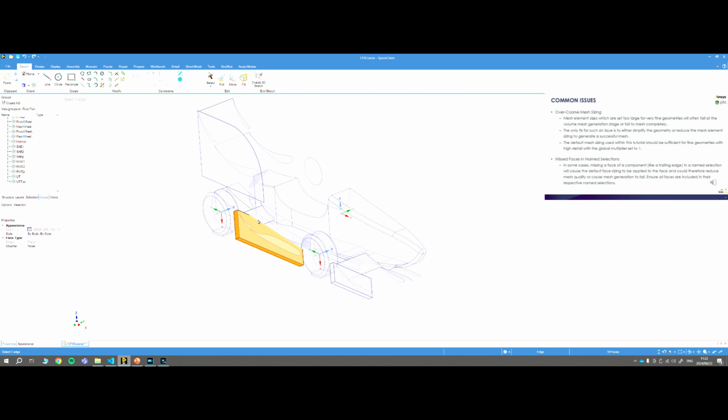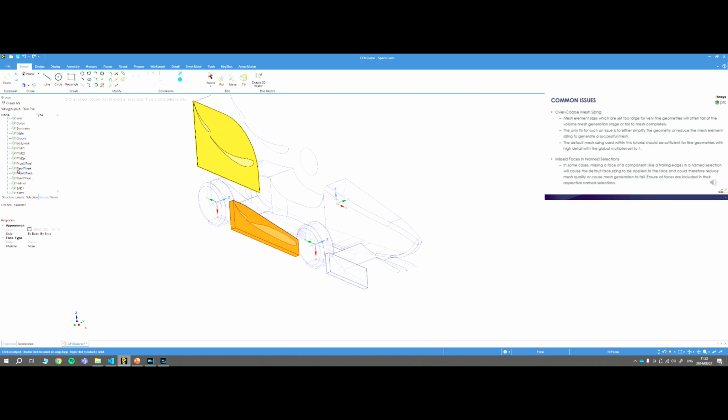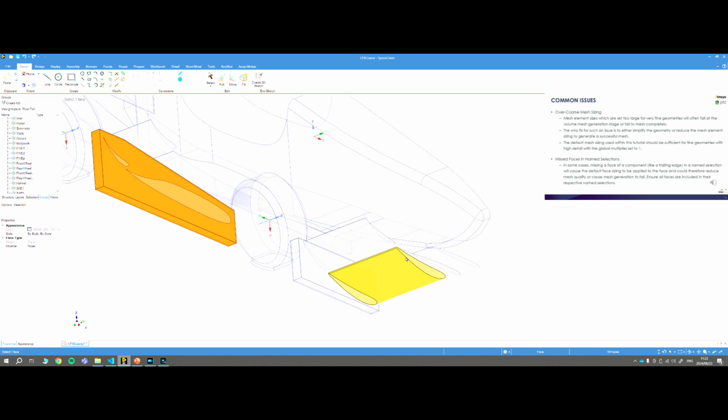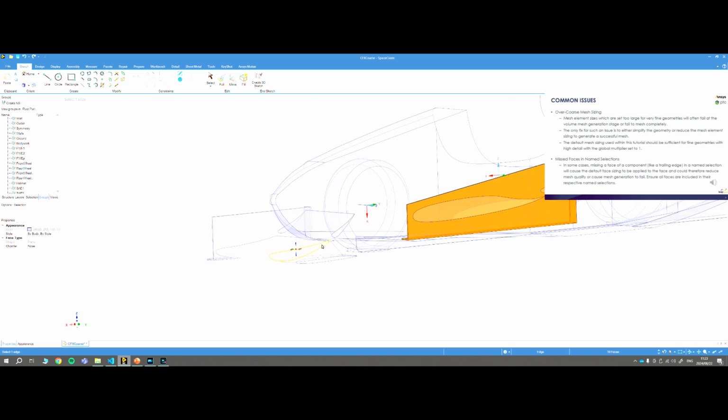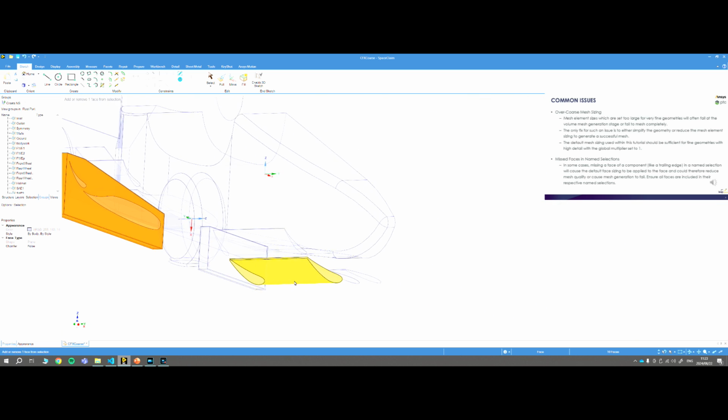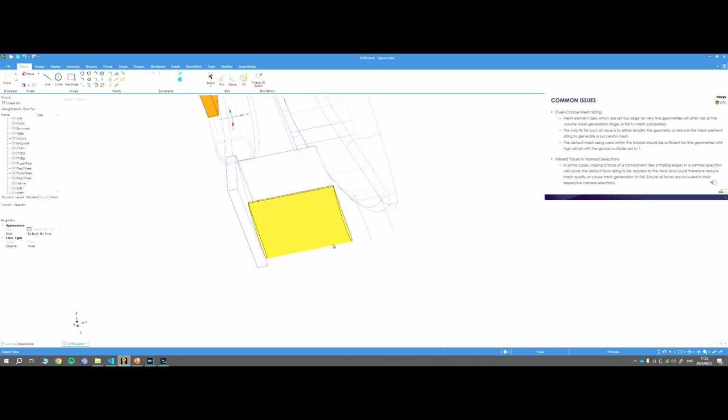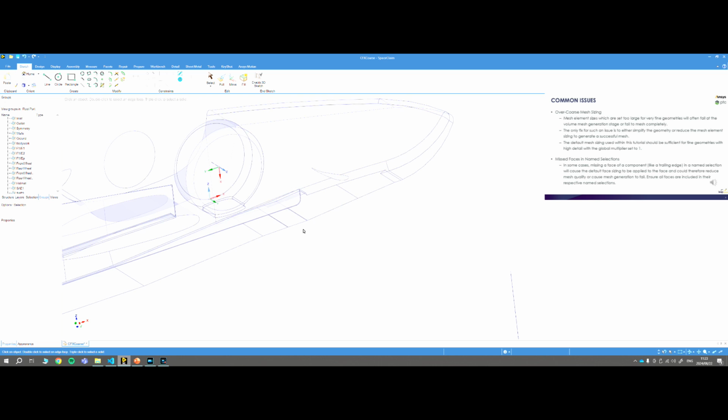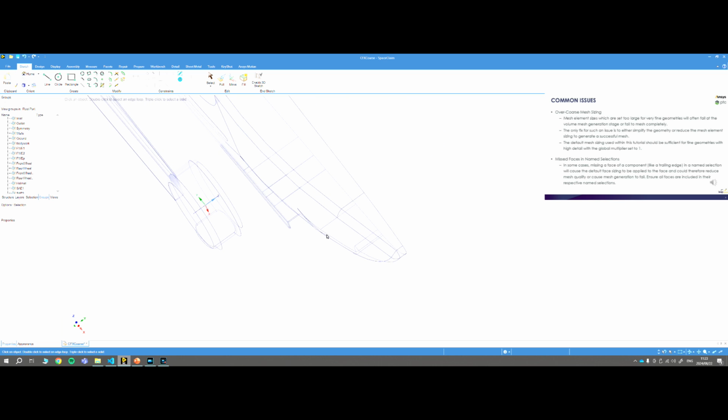And so it's important that when creating the name selections, you try your best to get every single face included in the name selection. So if I select all of the front wing elements name selections here, and then I hide them, there shouldn't be any elements or faces left over anywhere here. That's just an easy and simple way to check.